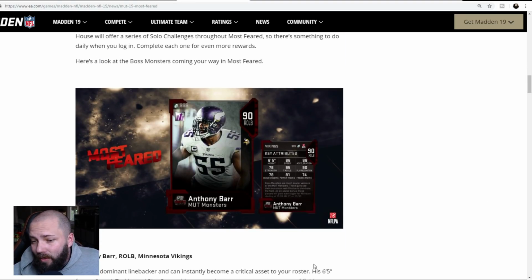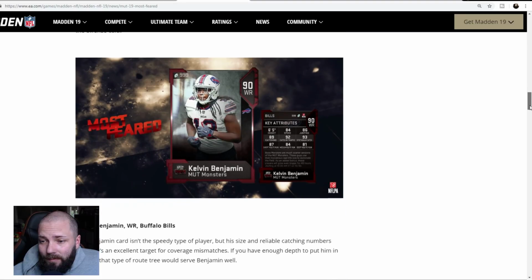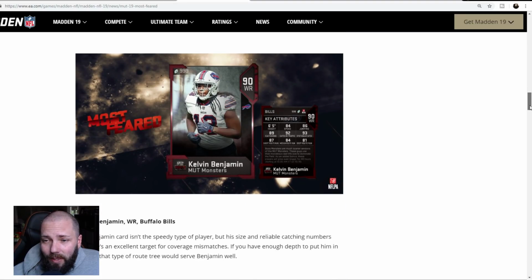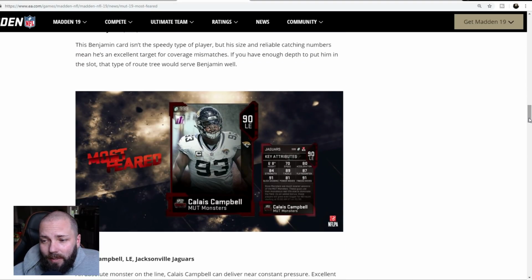Now, what about the actual boss monsters, right? We got Anthony Barr. Who is that power-up? This card, just the card art looks amazing, by the way. 86 speed on him, which means after you add double sprinter to him, he's 89 speed. That's a really good card. It's a really good card. Kelvin Benjamin is being quick sold so fast. Calais Campbell. I always really like Calais Campbell's cards. Not a bad card. It's not a bad card at all.